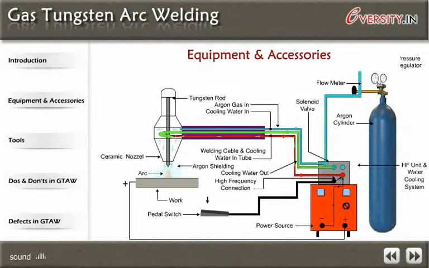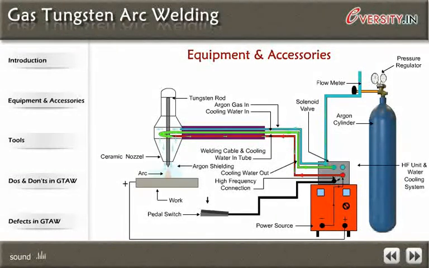Flow meter. Regulator. There are various types of power source for GTAW: inverter DC, thyristor DC, motor generator DC, rectifier DC, transformer AC for aluminum welding. The power source of GTAW provides electric energy for arc and heat generation. It has a drooping characteristic, current range 40 to 400 amperes, arc voltage 18 V to 26 V.